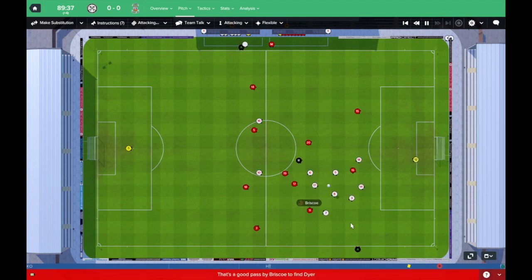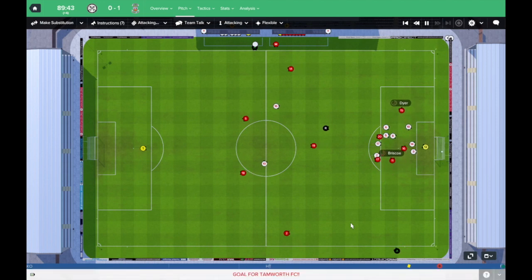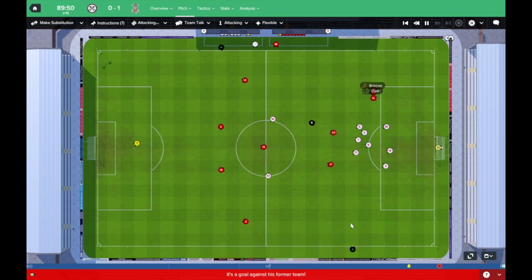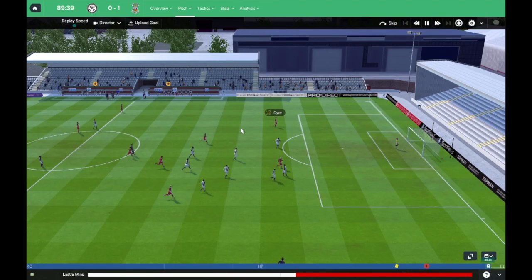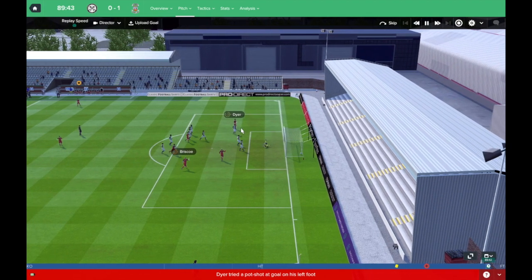And Briscoe looks for Dyer, and Dyer has acres of space, and Dyer finds the back of the net. And we may well have won the game late on, just before the end of regulation time. Ross Dyer has given us a 1-0 lead. It's been a very, what's the right word, uninteresting game. It could have easily been a draw.